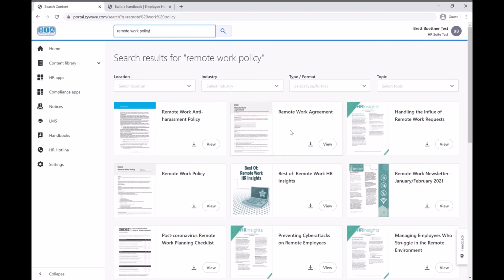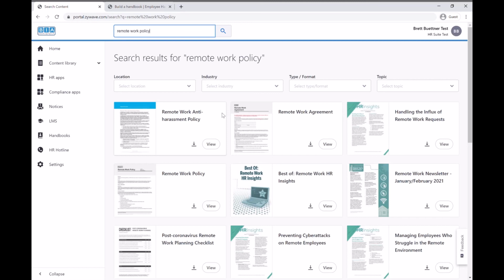You can even find a remote work agreement right here. So if you have questions in regards to adding things to your policy, likely a lot of information is already here in the portal. And then here's the big kicker. So we have the builder where you can build that template out. You can build an employee handbook. It's dynamic. It's working for you. You can also add information, which you can find in the system right here.